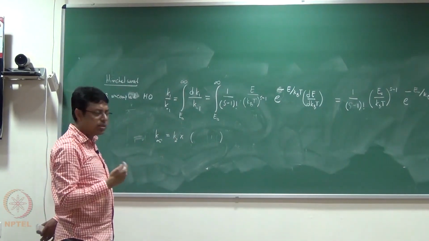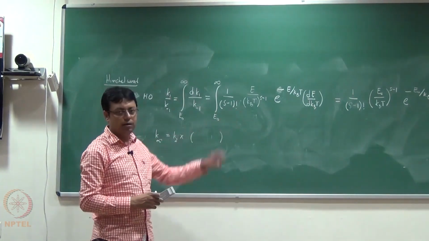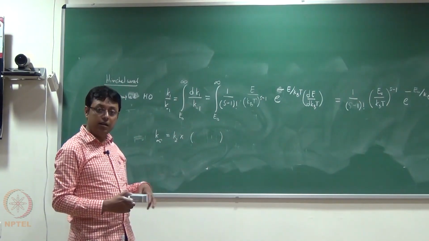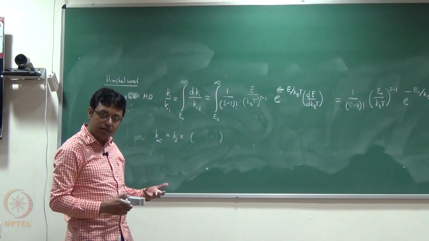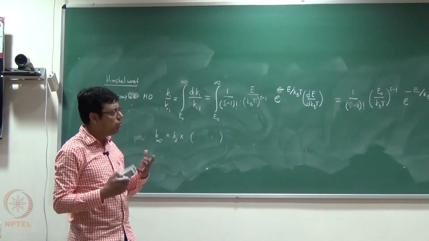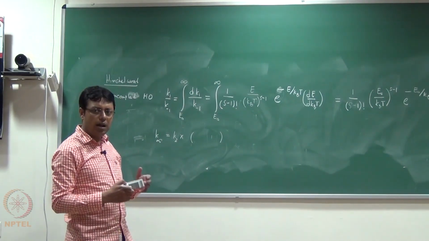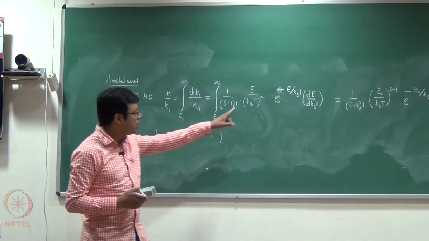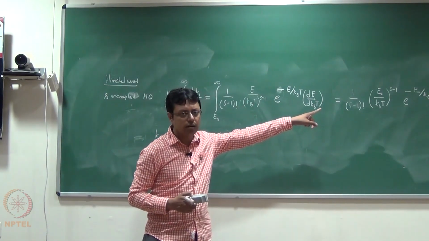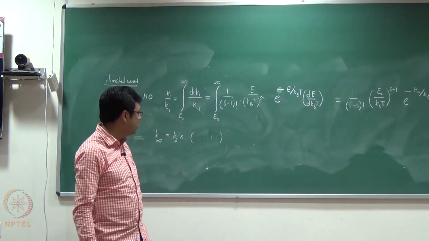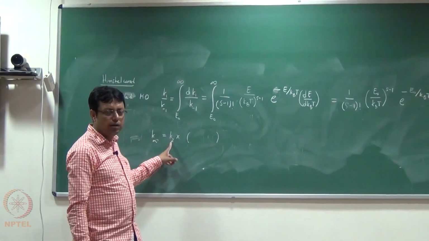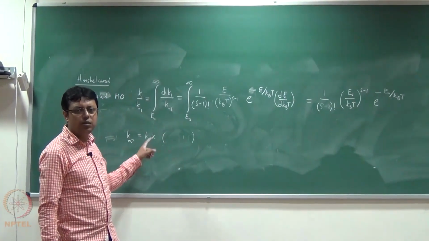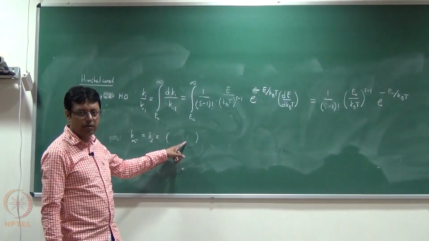Now the question was, you can calculate it for any molecule, any unimolecular reaction. I can do a normal mode analysis and get all the frequencies. I know the number of oscillators. I can calculate the threshold energy from experiment, and then I can calculate this factor. It's not very difficult to calculate. And then k2 is basically nothing but the frequency of that vibration, which will give me the reaction.